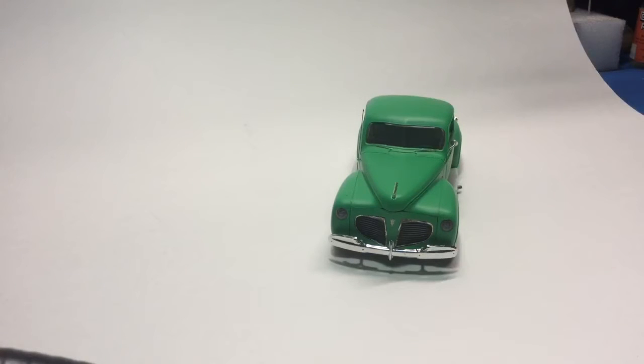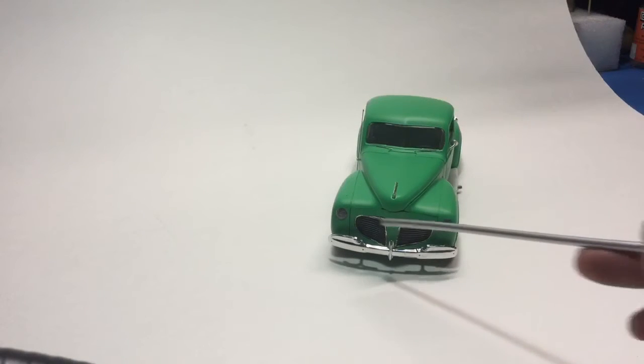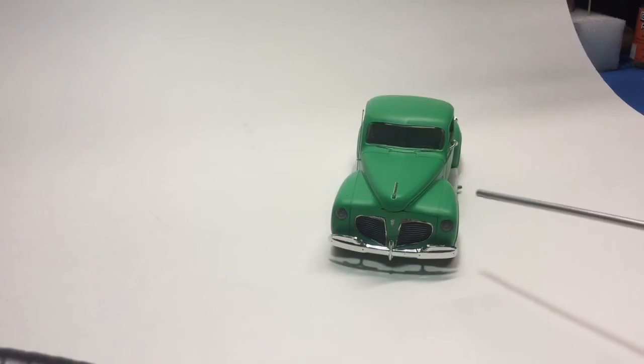So just some of the changes that I did. I left out the bezel, I guess you should say. I just put the headlights here. I thought it looked a little bit more custom that way.